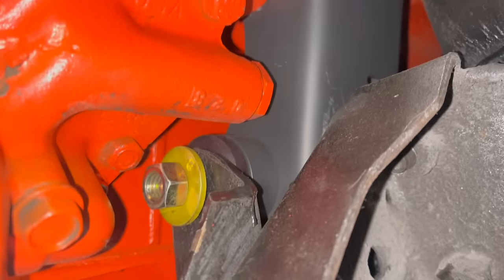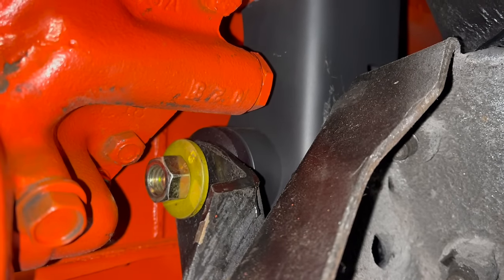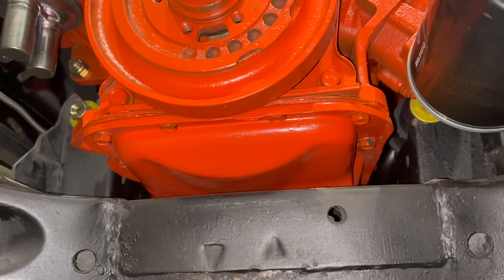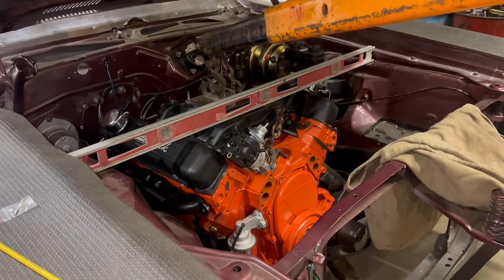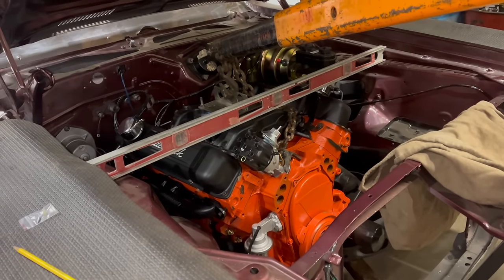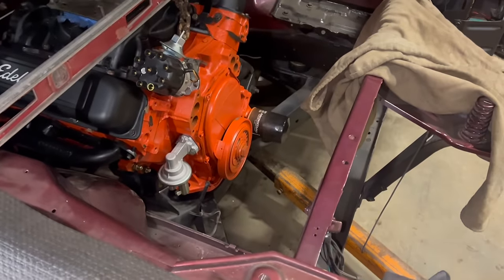Just crazy. Oh yeah, the directions said to trim this surface, which I did, but I should have trimmed it lower. It's gonna be tricky to get a wrench to that to hold it while I tighten the bolt. It's in there though, and it fits. Yay. All right, starting to get the engine actually aligned. I'll tighten all the mount bolts down. Then of course I do still need to do header gaskets and then all of the stuff that's missing here.